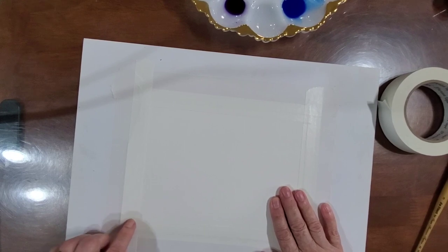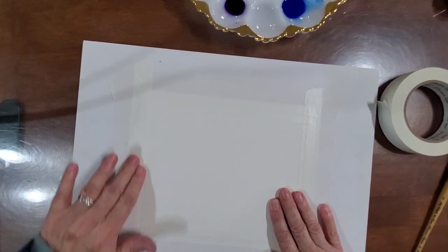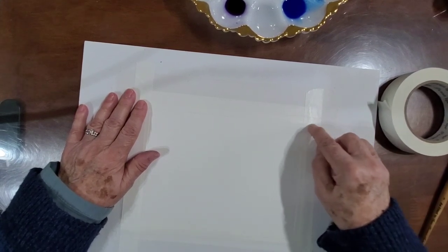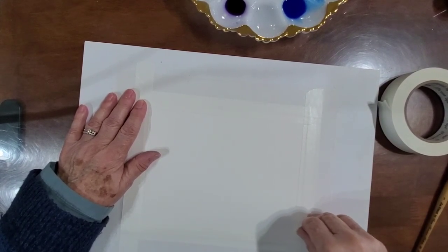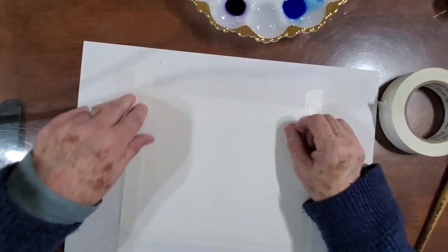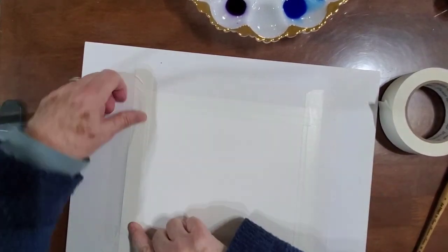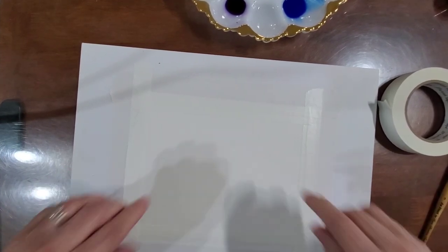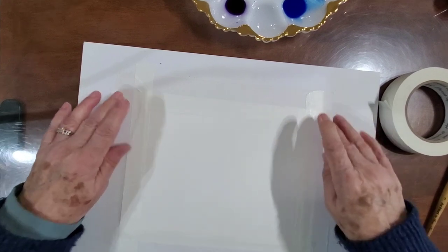Now, if I was actually doing a picture, I would take a burnisher and I would burnish all these edges and the joints so that no paint could leak underneath. You know, it really doesn't make any difference because you have to have the painting matted and framed anyway, but I really like that nice white edge you get when you take the tape off at the end of the painting process. Kind of fun.